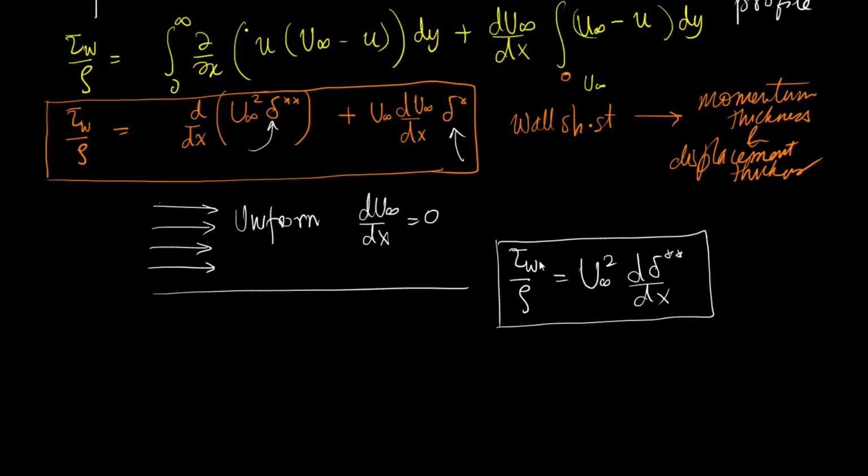So in the next class, we'll continue with this approach. We'll assume various profiles to fit the boundary layer conditions, and once we have various profiles to fit those, we can find various expressions for the wall shear stress. We'll have a brief outline of the Blasius method for solving all this. It's a self-similar solution, and we'll look at some concepts of flow separation and all this behind a circular cylinder.